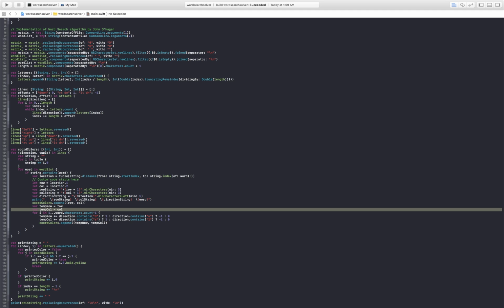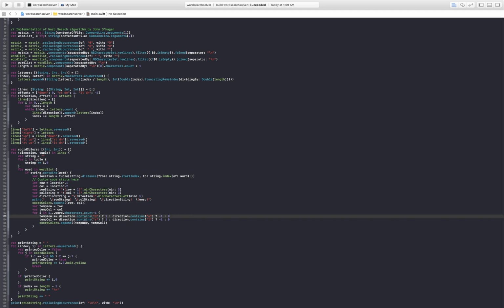And so what happens is in each one, we run a quick conditional, and we say, alright, does the direction contain the letter D? If it does, then increase temp row by 1. If it has a U in it, then decrease it by 1. And if it doesn't have any of those, then just add 0 to it, meaning keep it the same. Then for the column, we check, does the direction contain R, meaning right? If so, then add 1 to the column. But if it has an L, meaning left, then negate 1, meaning bring it back 1. And if that isn't there either, then do 0. Don't do anything to temporary column.